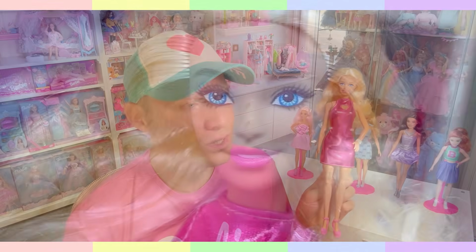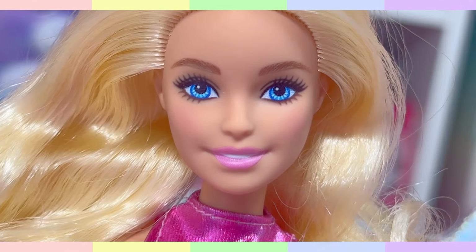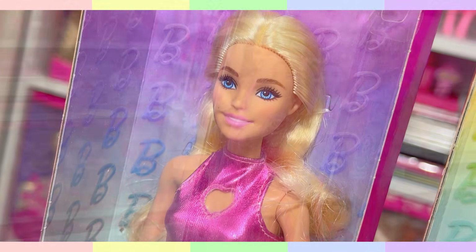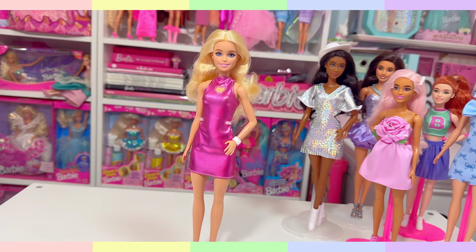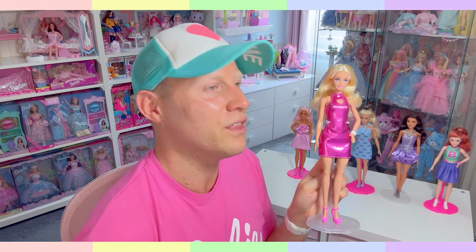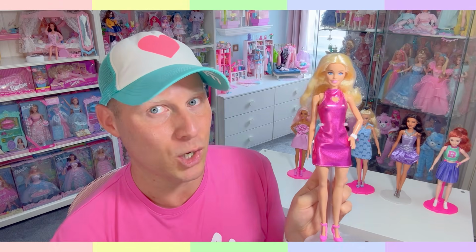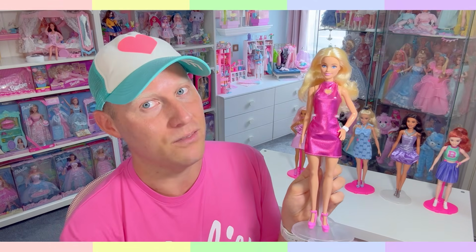I know back in the 90s, Barbie was dressed so daringly, like all of the time. And I just really loved that about Barbie. It was like super hyper feminine. So I guess that's what this is. Super hyper feminine. It sounds nicer than daring. We're going with super hyper feminine. But it's pink, it's blonde, it is super Barbie, and I'm living.